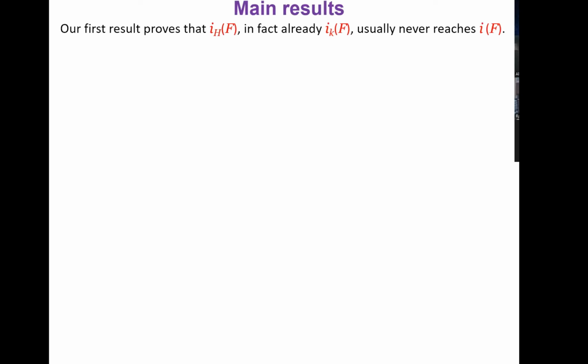So the first thing that I would like to show you, not to show, of course, I won't be able to show anything, but tell you at least, is that when you get a graph, there are actually two dichotomies. You ask yourself whether the inducibility is already reached if you exclude something, or whether to reach the inducibility you cannot allow yourself to exclude anything. Namely, is it true that the inducibility I_F is already equal to some I_K^F, namely I'm not allowing cliques of order K, whether already that will give you the true inducibility.